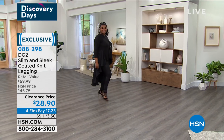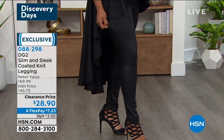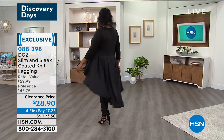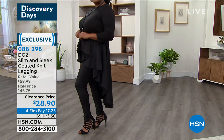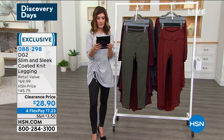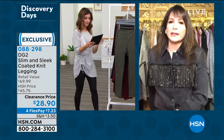Viewer Vicky wants to know my size — I'm 5'6" and an extra small, usually a size 2 in jeans. Tiana on screen is wearing these in a large and she looks fabulous. You should absolutely wear a drama top with these leggings. Tina has a question — she wears a medium tall. In these leggings a medium alphabetical is roughly a size 8. In DG2's virtual stretch you go down a size, but for this slim and sleek coated knit legging, go true to size.